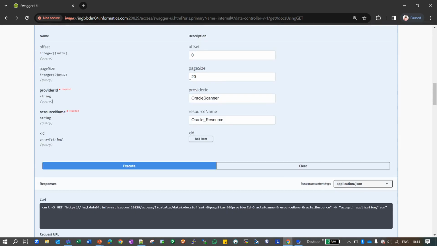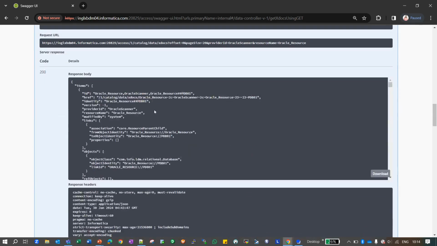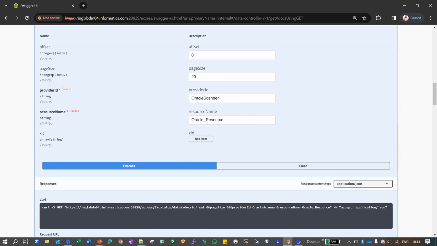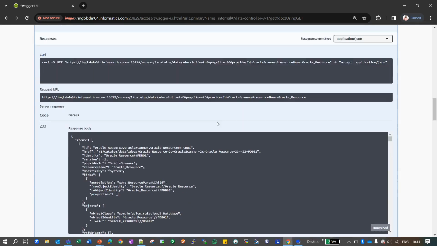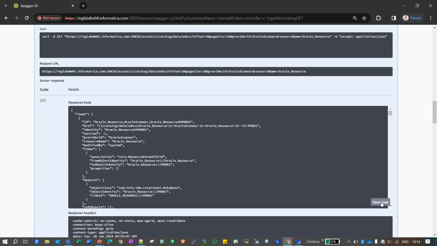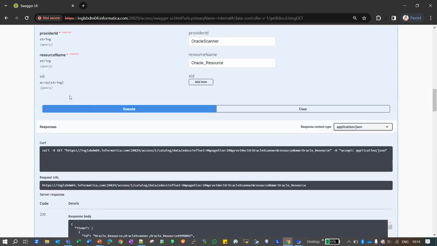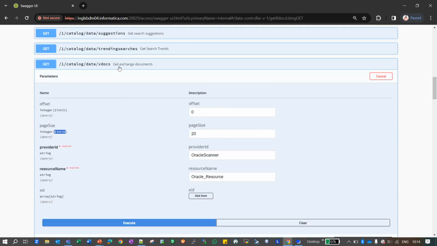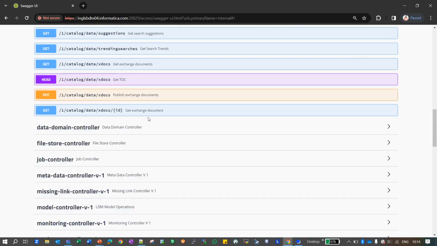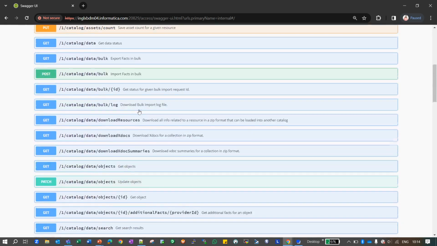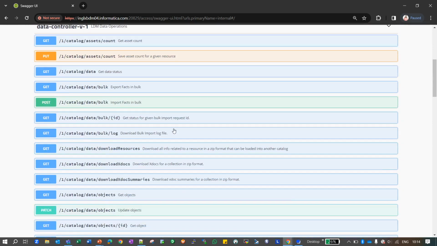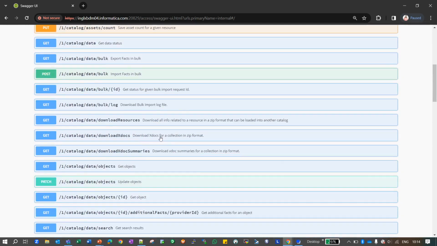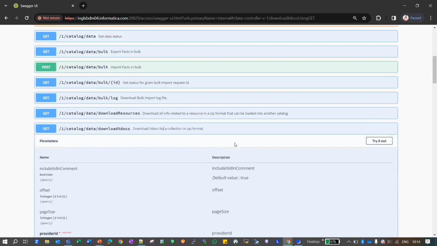Based on your requirement, you can change the page size to other values, and the size is integer 32. You can also download the XDOCs in JSON format. And we can also collect the complete exchange file, the XDOCs file, as a zip file. In the same section we have another API, which is download XDOCs for a collection in zip format.